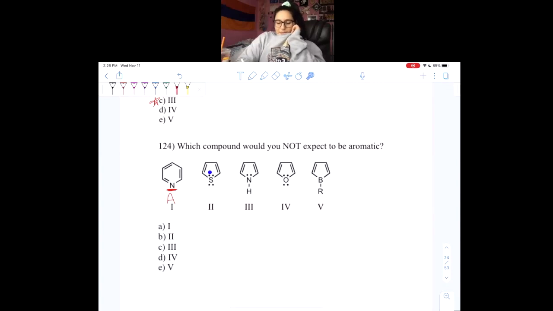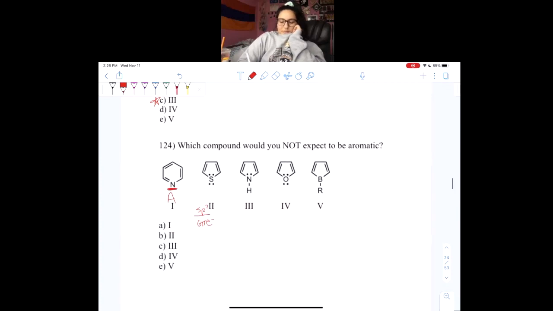Next up, sulfur. We don't see that one. That wasn't in one of the rules I gave you. It actually was. It's going to be treated like any other hetero atom besides boron. So it'll act exactly like an oxygen. So sp2 would make it 6 pi electrons, which would mean aromatic. We already know if it's sp3, it will be non-aromatic. So sp2 is favorable, and this will be aromatic.